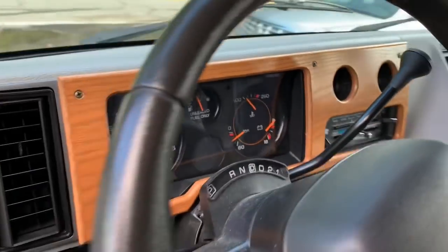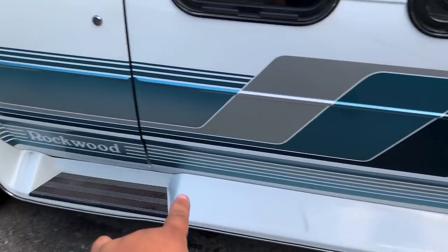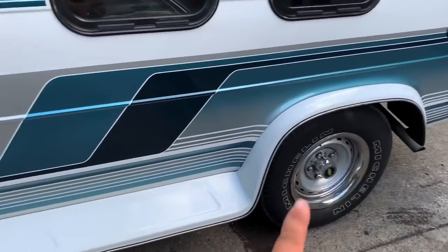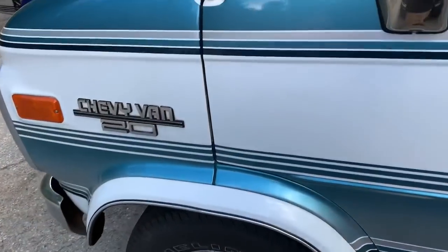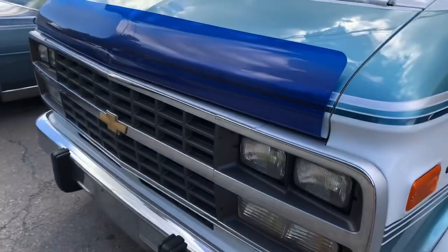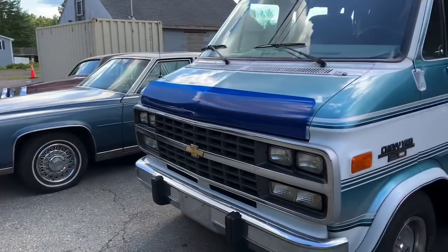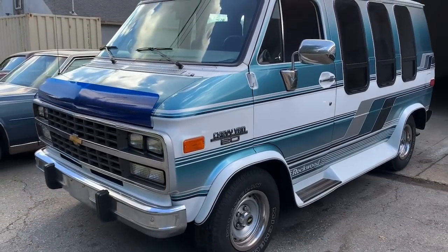55,556 miles — really just a super super nice car. It's got the added running boards, the beautiful aqua blue graphics, a period-correct bug deflector. I mean it just looks so great, especially parked next to my Cadillac that I said was going to be the last car. I'm going to redo my promise — I slipped up a little bit, but I'm a strong person. Now that it's September 1st, I'm not going to buy any more cars.